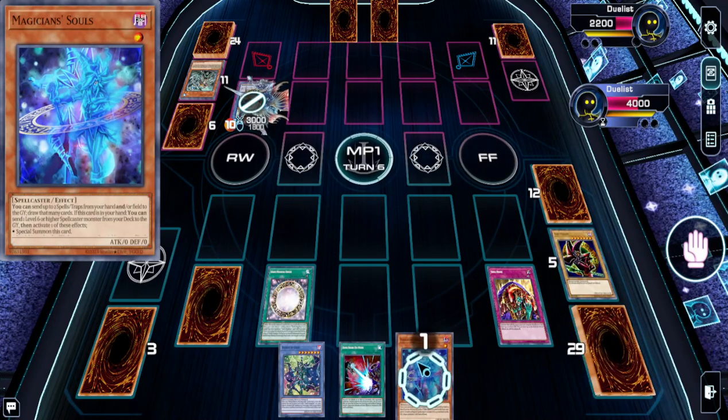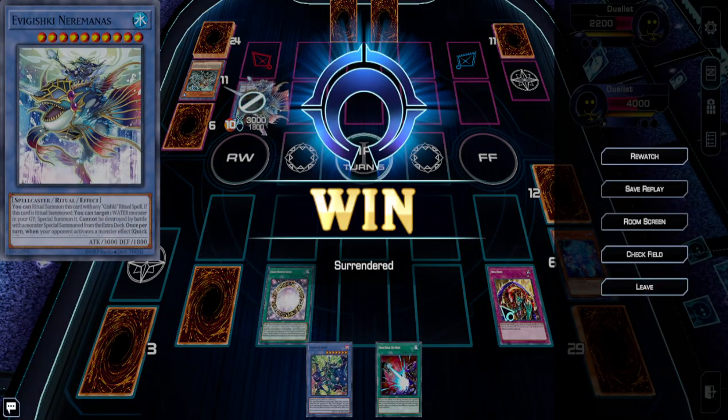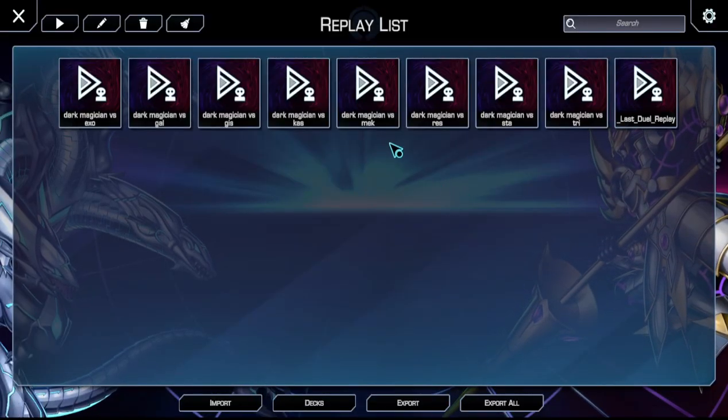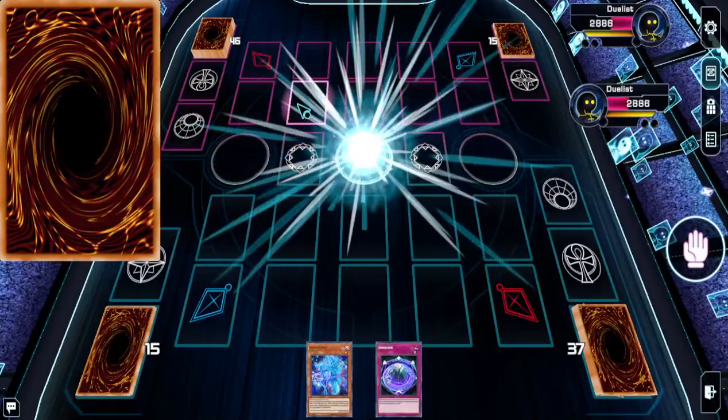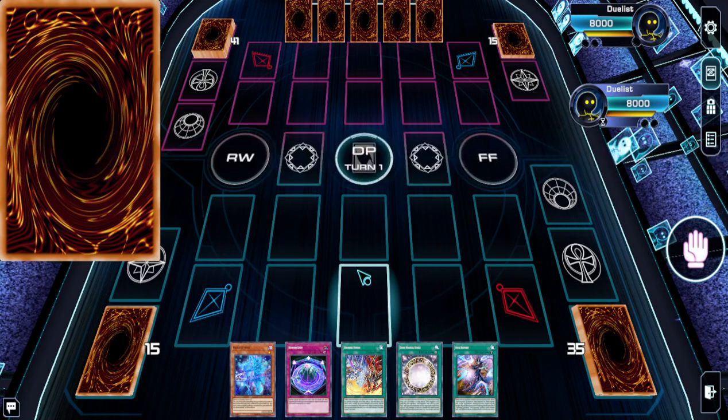All right, so I can go Magician Souls. I can just bring out Dark Magician. He's going to try to negate there. He cannot, and then he just scoops. Skill Drain's crazy. Like I said, it does hurt you, but it hurts your opponent way more. This is a crazy opening, of course.